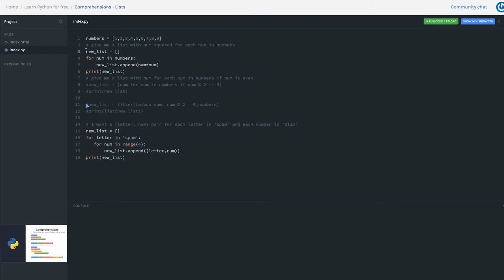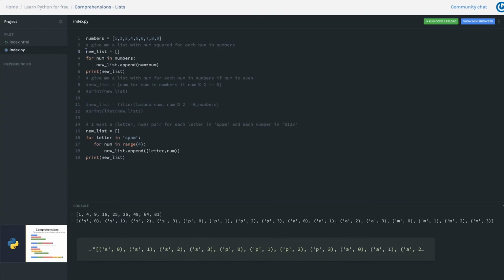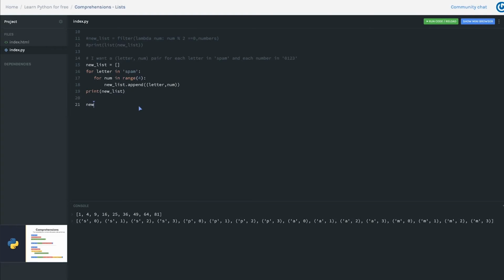So let's run that. Now you see we get tuples inside the list that contain the letter and then a number, and then the same letter and the next number, and so on, and it loops through that. Now you could create this using a list comprehension instead by reading that text above. We can say new list gets, it's a list, and the first thing we want inside is a tuple of letter and num.